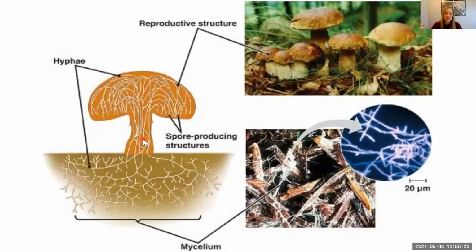That's what a fungus is doing. So we only see the reproductive structure, not the whole individual, which is cool, because if I were to see these mushrooms in the wild, those are good edibles. I would pick them. And when I pick them, I'm not actually hurting the fungus because the fungus is still underground living. All I'm doing is picking that apple off the apple tree. And so I can remove those fruiting bodies and the fungus will be okay.